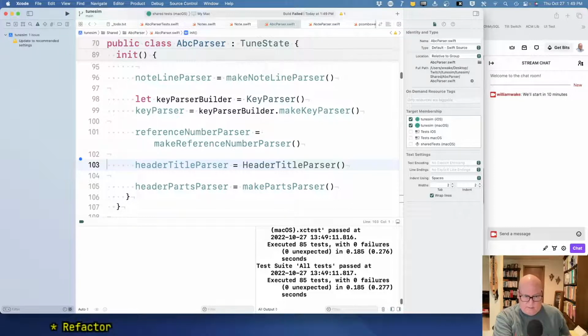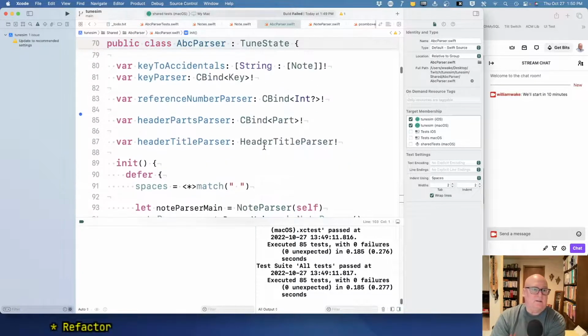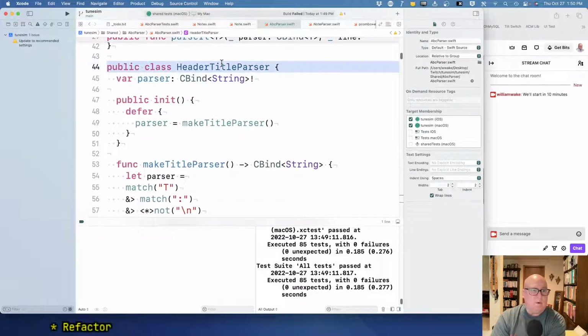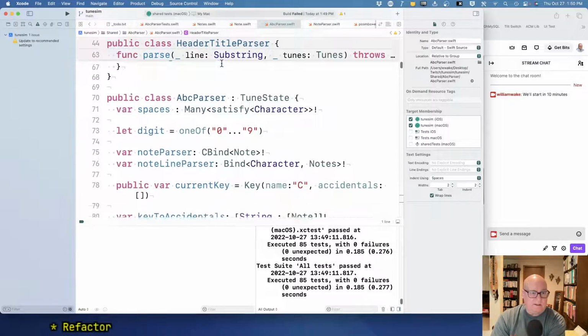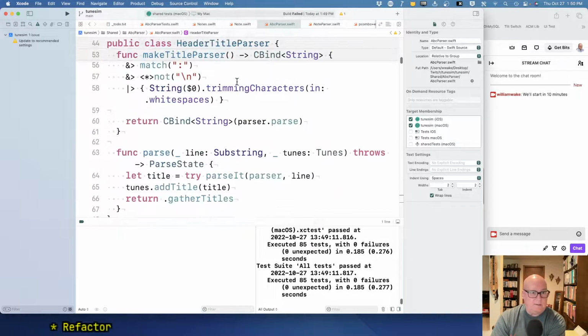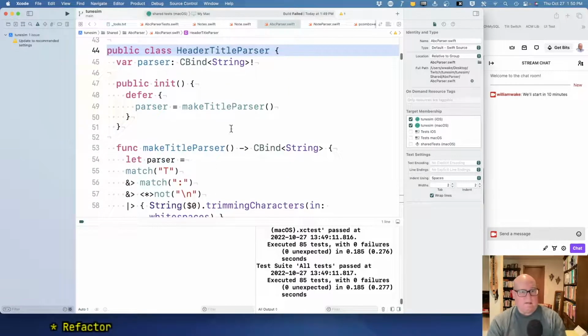So I think we do need to keep track of the different various parsers, but I think we can simplify it as we get things more similar here. Okay, so now this is more separated. Okay, the only thing we do is create the reference and use the parse method on it. Let's pull this into a class, header title parser.